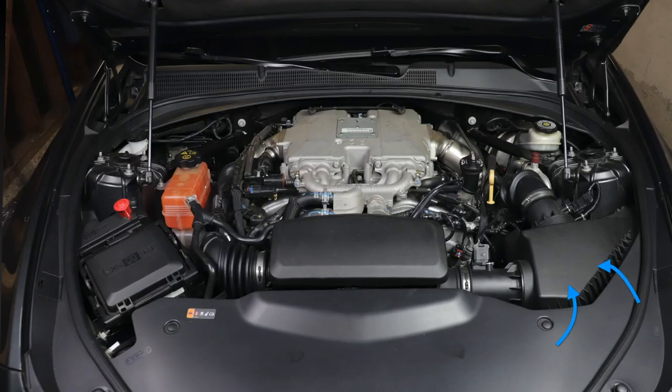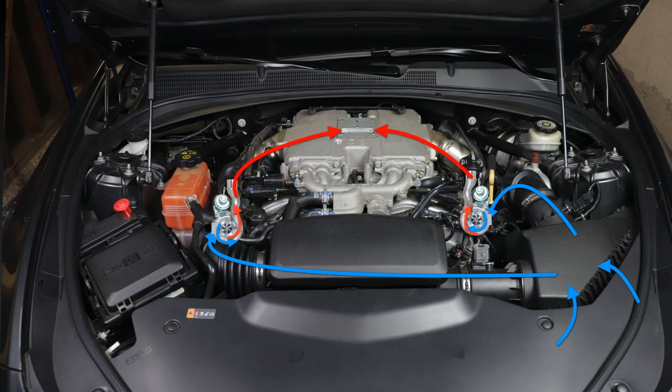When your engine is running, the air is taken in from the air box and split down the two intake tubes into the turbos. The turbos compress the air to increase the boost, and that air is naturally increased in temperature because it has been compressed. That hot air is fed into the intake manifold where it's sucked into the throttle body and into the engine for combustion. But before it goes into the throttle body, the air actually passes through two little heat exchangers — they're like little radiators or intercooler cores. These cores have coolant flowing through channels, so as the hot air passes by, the coolant readily absorbs all that heat and the air is cooled before it enters the throttle body to make maximum horsepower.